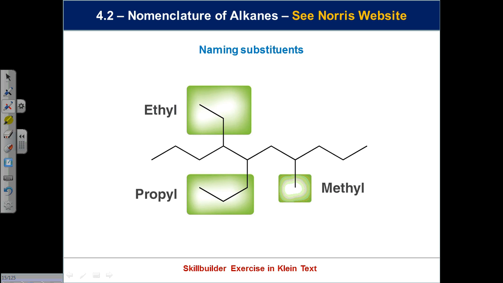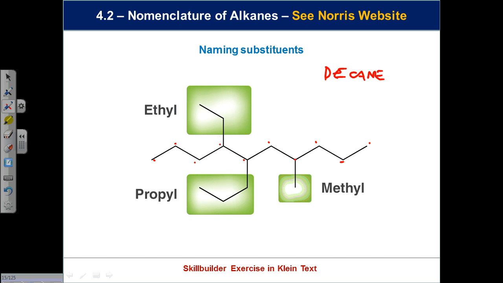Now, we have a molecule here which has 1, 2, 3, 4, 5, 6, 7, 8, 9, 10. So what's the precursor? Decane, right? So I was taught to write down a little shopping list. I think my molecule is related to decane. It isn't decane itself, because decane wouldn't have any branches sticking off of it. But as a derivative of decane, that would be the end of my name.